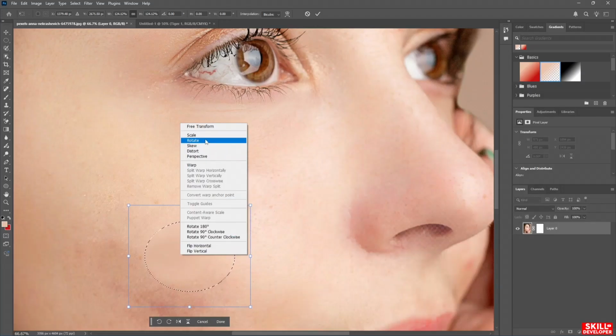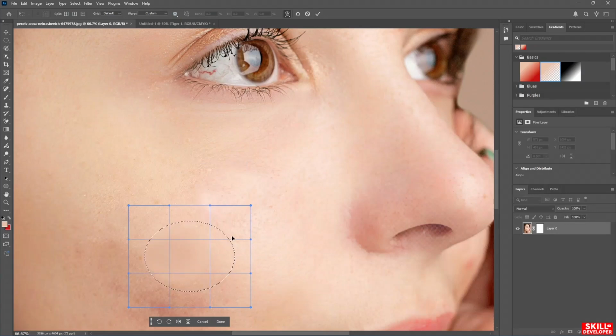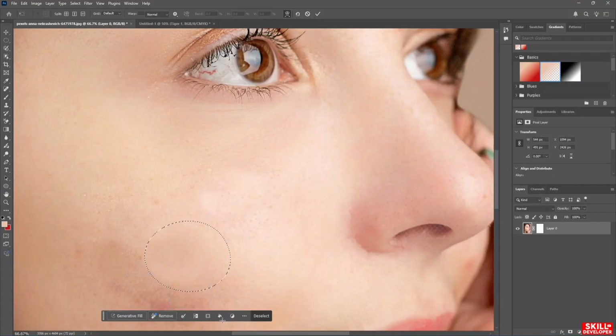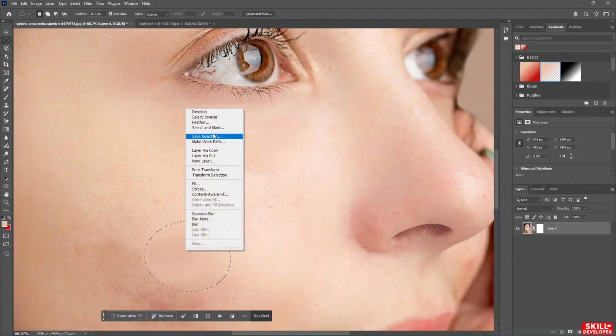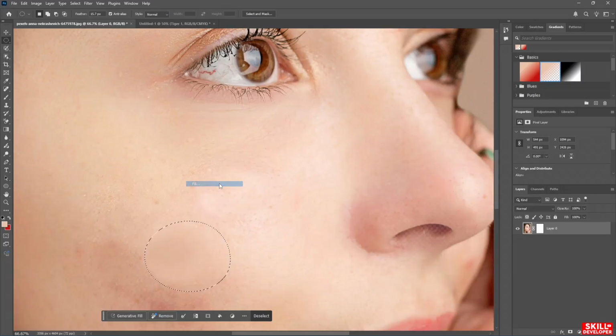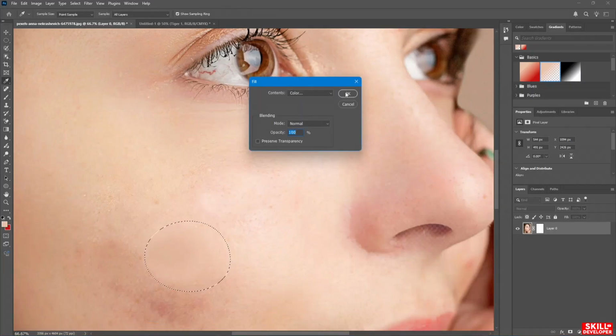If you want, you could rotate 180, 90 degrees, flip it, or you can transform it in a different way, like this. Or you can mask that part. Or you can even fill this with color.